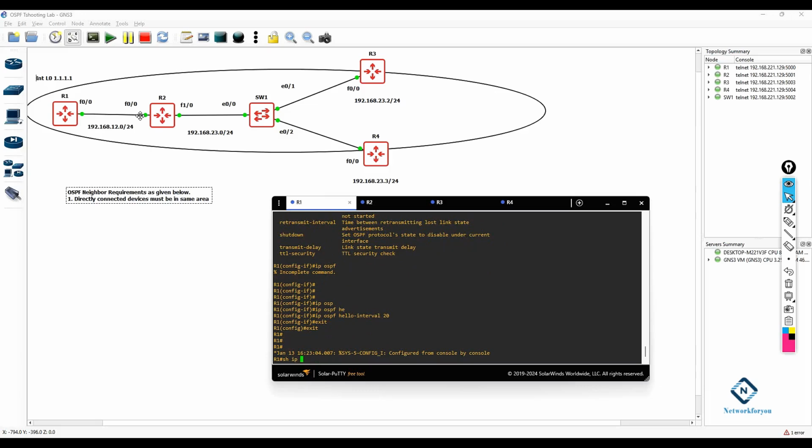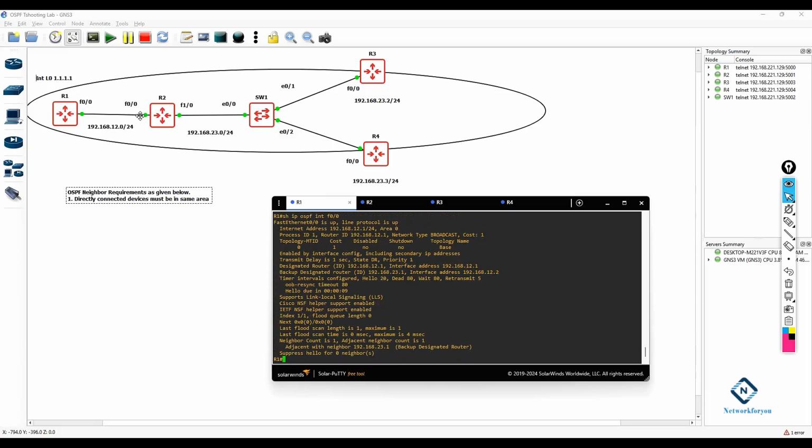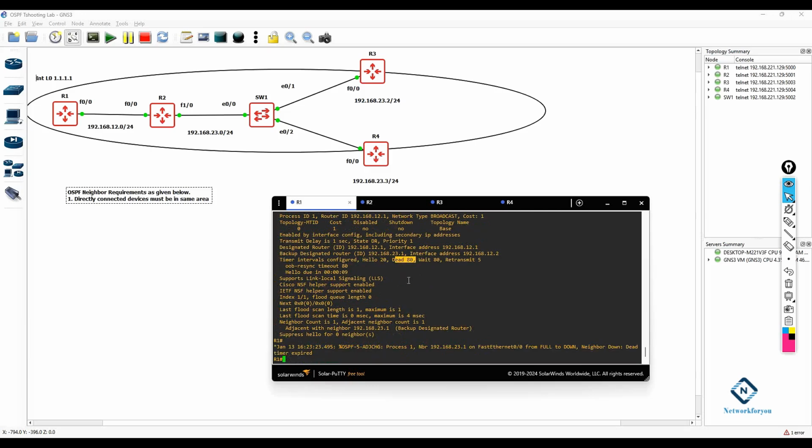You can write show ip ospf interface F0/0 and check the timer we changed. We changed the hello timer to 20, and automatically four times that becomes the dead timer. You see the dead timer is 80, before it was 40. Whatever we change, four times that will be the dead timer.